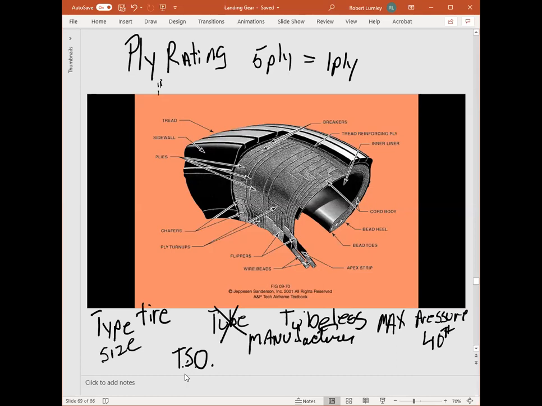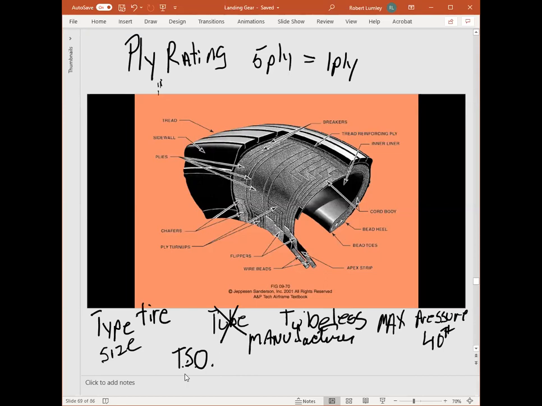Okay. Now, aircraft tires. They will not have a maximum pressure on the sidewall imprinted on it. Yes, there's always an exception to the rule. Every now and then you might see one, but for the most part, they do not put a tire pressure on the sidewall. Same reason: they don't want people or mechanics to believe that this is the tire pressure for that aircraft. The tire pressure for a tire is found in the service manual of the aircraft and must be followed, okay?